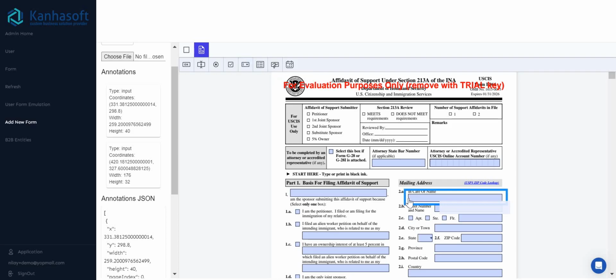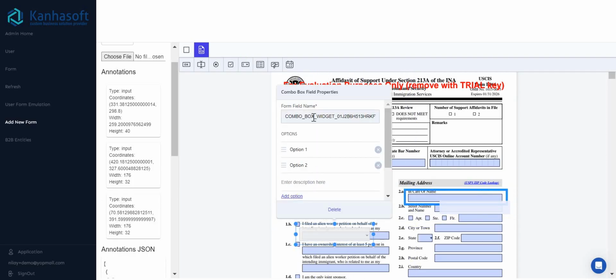So if I want to make this particular field a drop down, I can click on this and just put it over here, and then I can put the field name, and I can add options as well. So here option 1 and option 2, I can add details in these options.